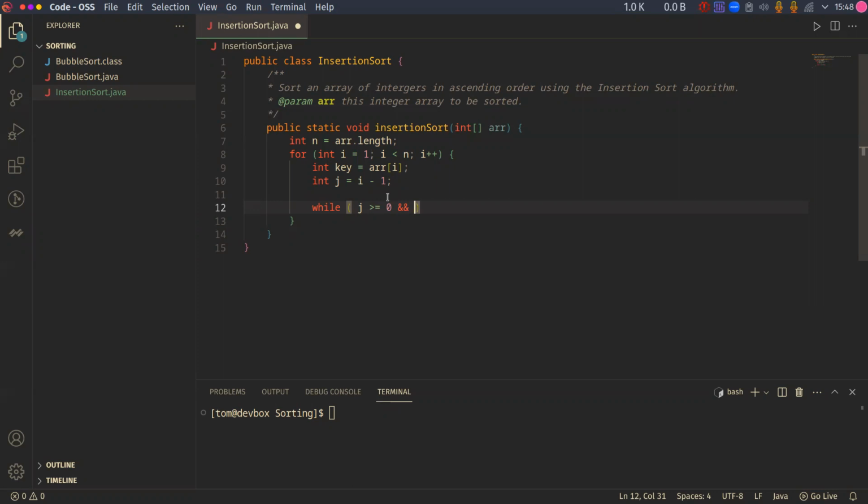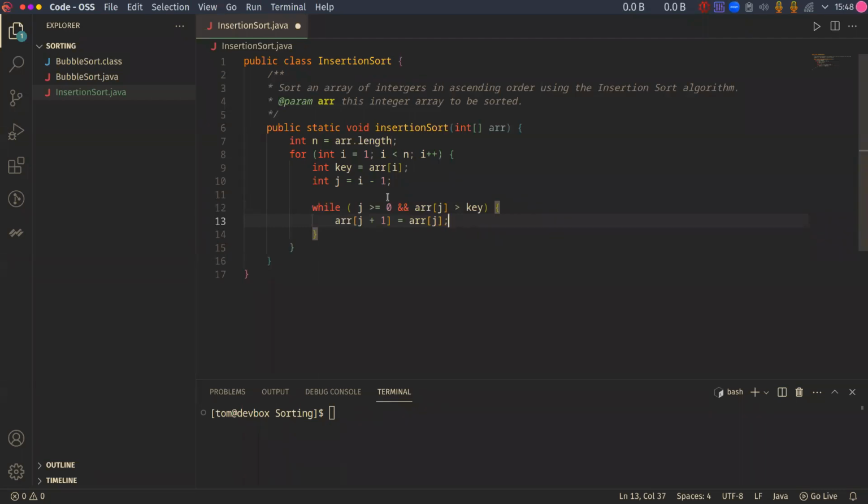then we want to move that data across. So we can do that. What we want to say is, arr at j is greater than key. While this is true, we want to take arr at j and insert it inside arr at j plus 1. So we're moving it over to the right. Hence insertion, but this isn't actually inserting. It's making space and keeps making space until it finds the correct spot to insert the key.